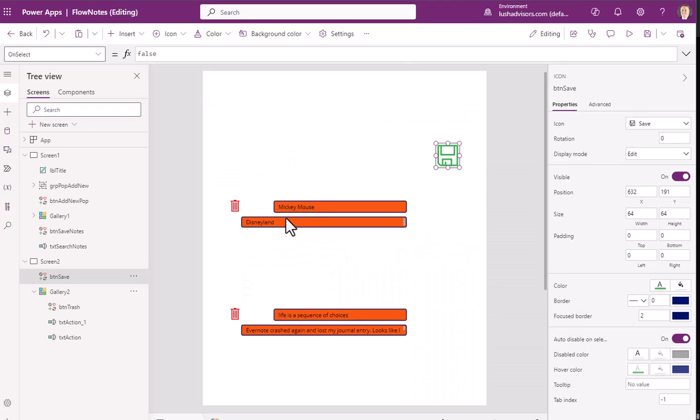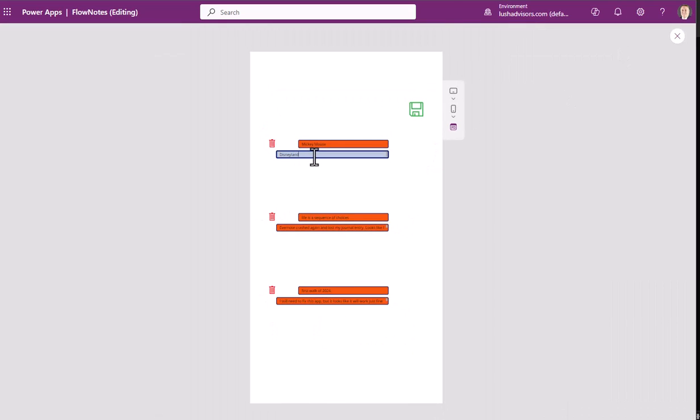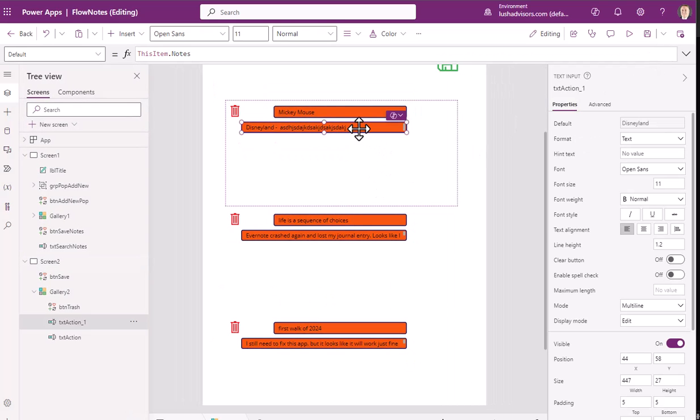Okay, so what we're going to need to do is this data that you see on the screen, right? Mickey Mouse and Disneyland. This data exists within a table. So if we just go and make some changes here, and we don't do anything for it, those changes are just going to go away, right? They won't get saved because we don't have an action to save it. What we need to do is compare this field against the field, the table or the list.